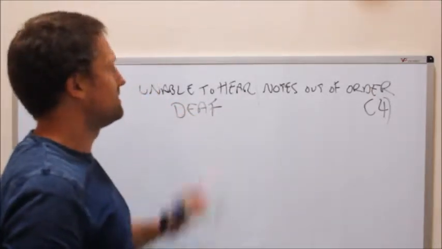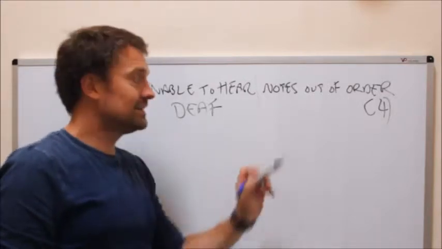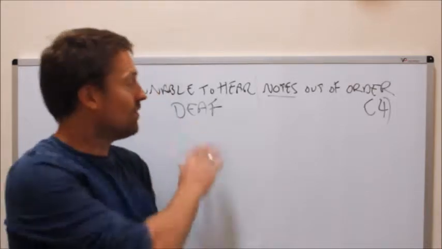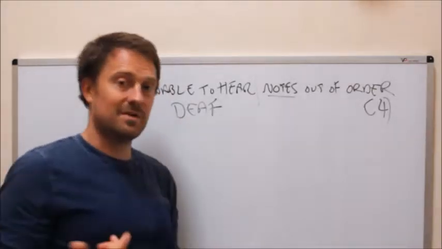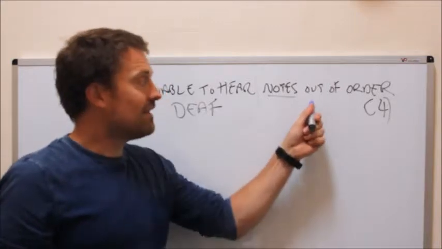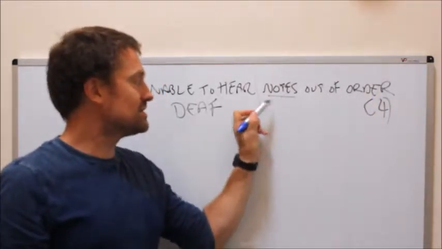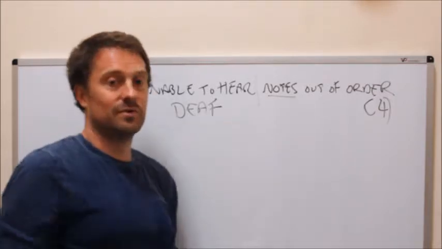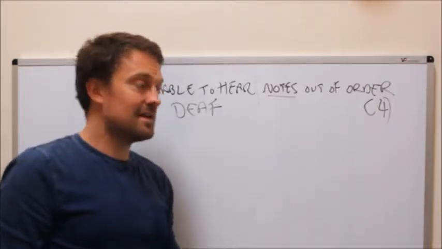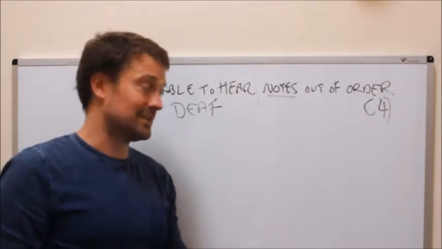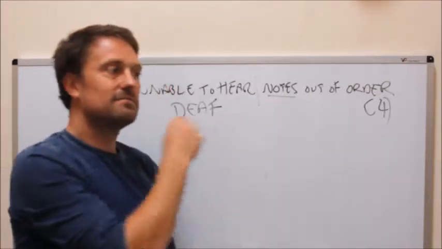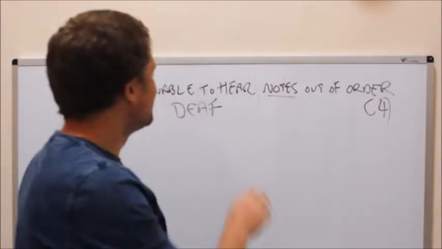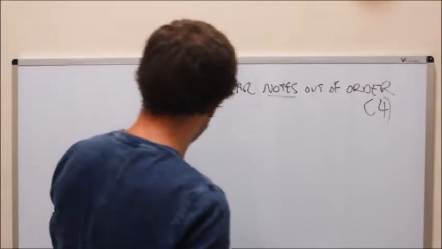come up with deaf. And the reason that's right is because this is a reference to the musical scale A to G. All these 4 letters are notes, A, B, C, D, E, F, G on a scale, but they are out of order. So these notes, any selection, 4 letters from A to G, are out of order. Dead simple when you know it's out there, possibly tricky when you don't know it's out there. So as soon as you see that, start thinking of letters A to G. So that's one, very simple.